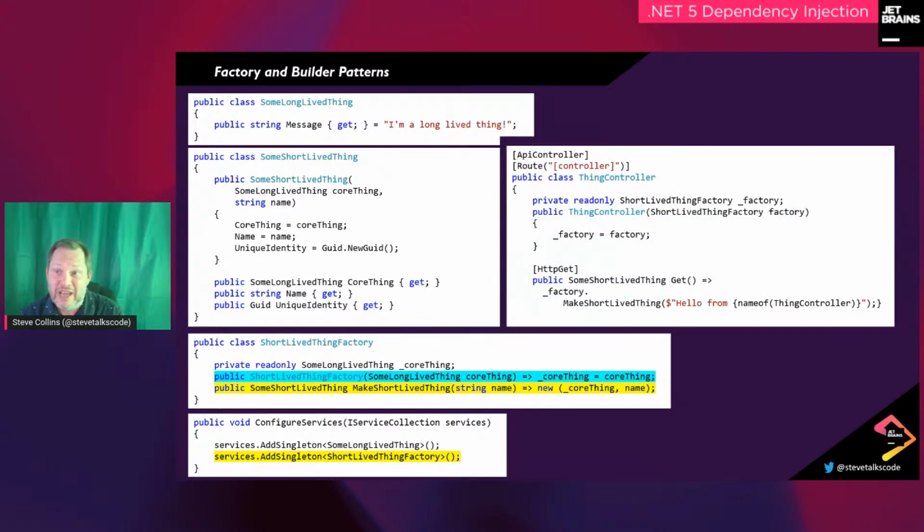And finally, we have our controller that takes our factory in the constructor. Later in the Get action, it then calls the Make method to create a new instance of the short-lived thing. Now that's very contrived, I know, but I wanted to give some flavor of using the factory. And sorry about the small font on this slide, but as you see, I had to pack quite a lot into that slide.